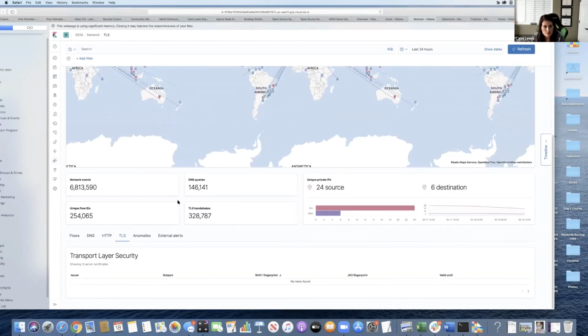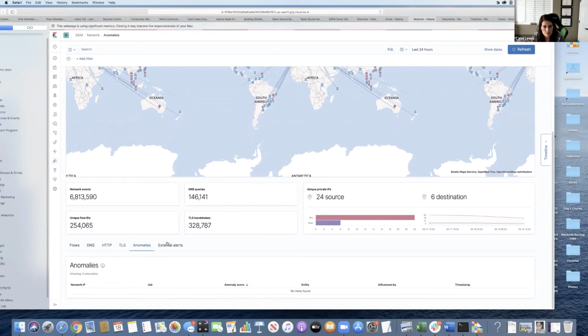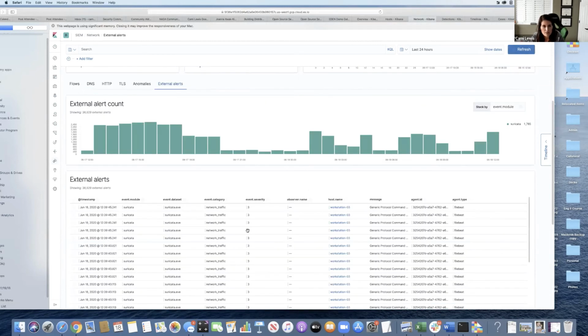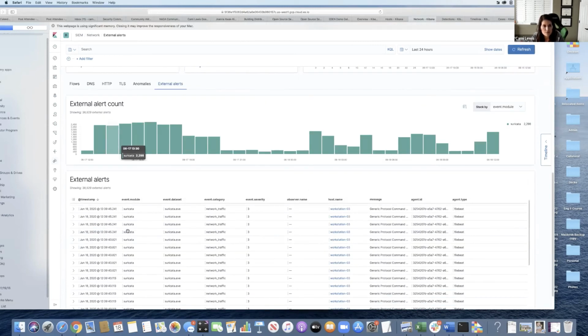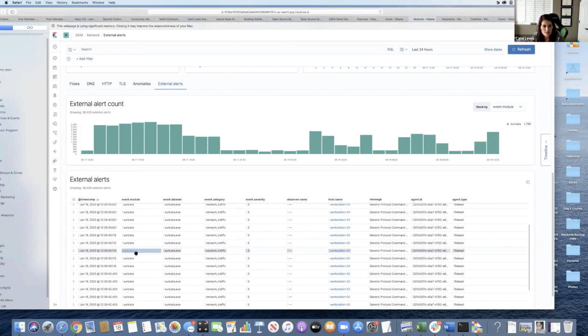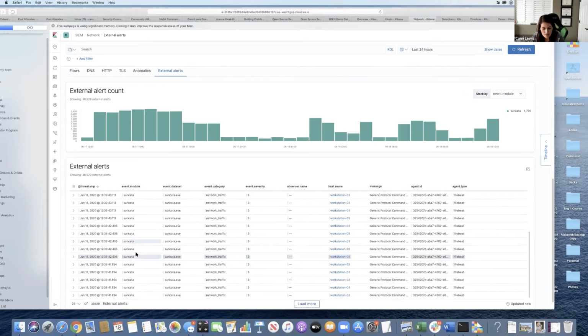Just scroll through some of these views here so that you can see. And again, we don't have machine learning turned on. So there's quite a bit of data getting picked up. Here in the external alerts, you can see we're pulling in quite a bit of Suricata data. So this is a significant amount of data which you can use to start your investigations.